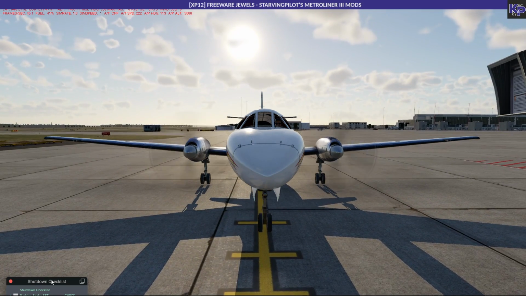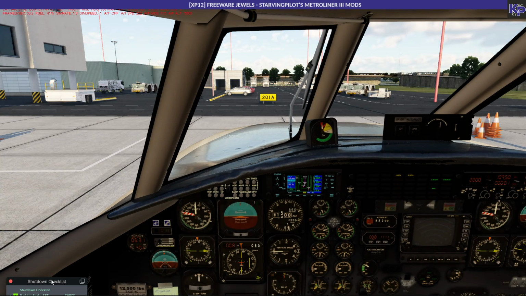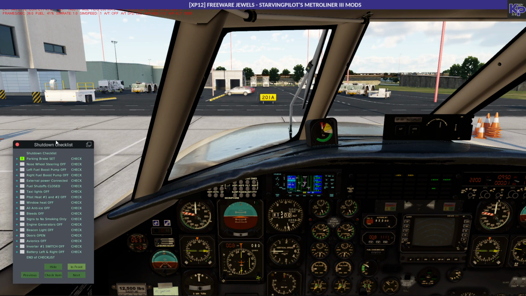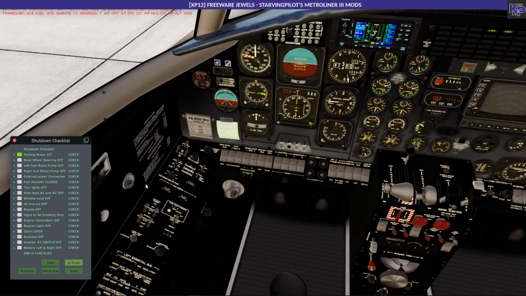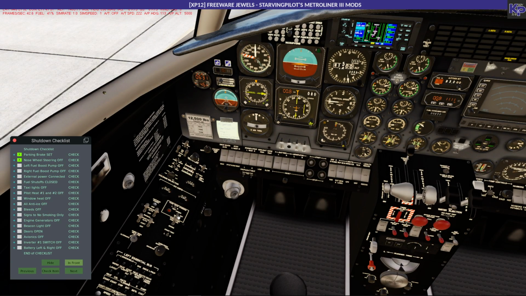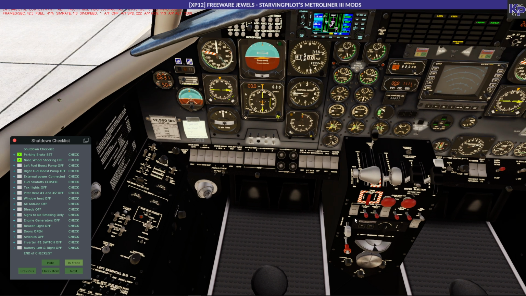Okay. Parking brake is set. And now we can go through the shutdown checklist. Nose wheel steering off. Left fuel pumps off. External power connected.